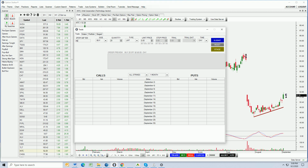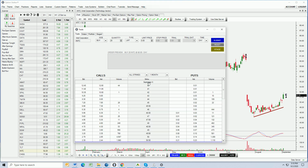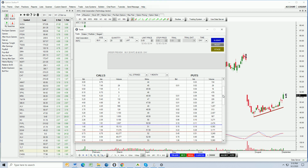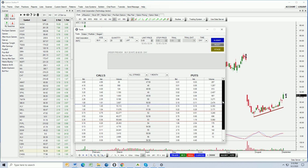Again, this is the type of trade that I would be looking to do if I were in the chat room and I were a very short-term trader. Those of you who are not able to watch the market during the day, this is not an appropriate trade for you. We've played it so conservatively and we've made such good money. Don't go burning money on a trade like this when you can't see what the stock is doing intraday. You'd just be asking for trouble.